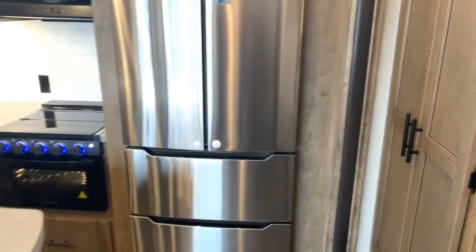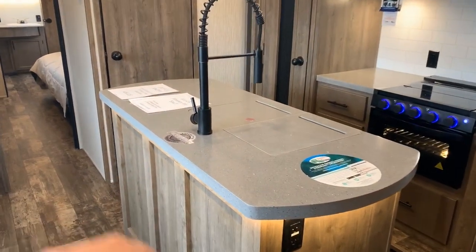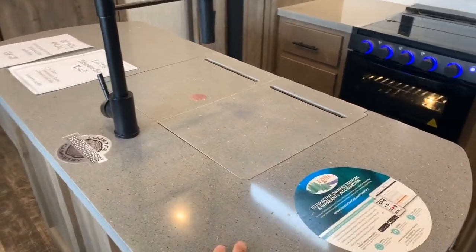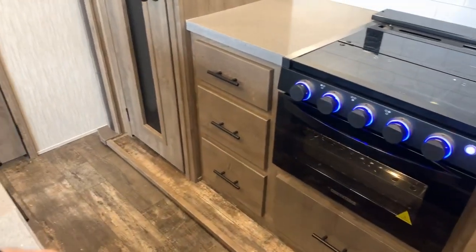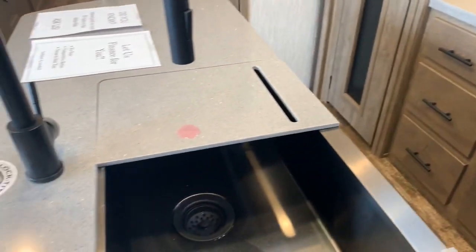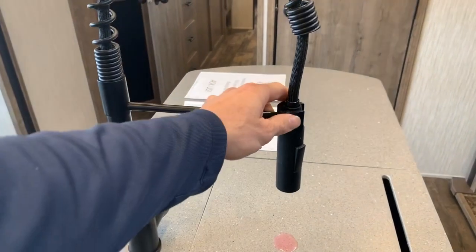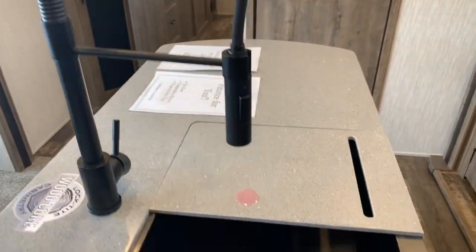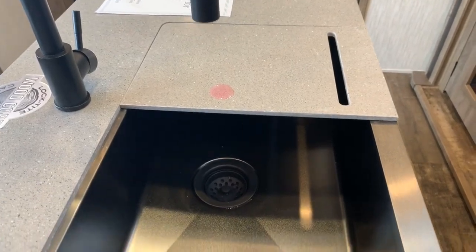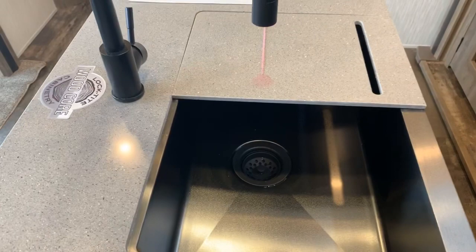The rest of the kitchen. So you got a kitchen island in the middle of all this. Notice solid surface countertops are now going to be a standard thing in the Sabres. You've got these sink covers that are awesome. The color of hardware throughout this has changed if you've looked at Sabres a lot. So this is now a darker colored hardware. That's a pull-out residential faucet, by the way. Kind of a black stainless farmhouse style sink. So a huge sink in this unit.